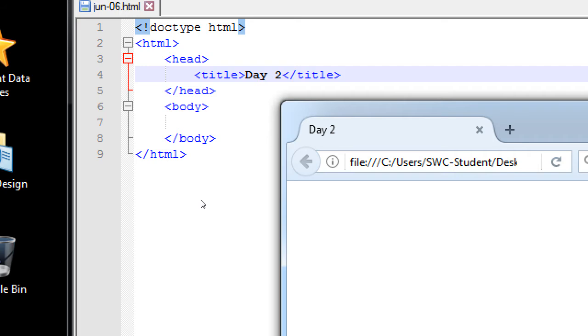We haven't gotten to it in the book, but we did it last time. I want text to appear here. I want the name of this class. I want you to type the name of this class so that it appears here, but I want it to look big and bold and important looking. Remember how we did that last time? Try that right now. Make yourself a nice, big, bold heading in the body so that it's visible on screen.